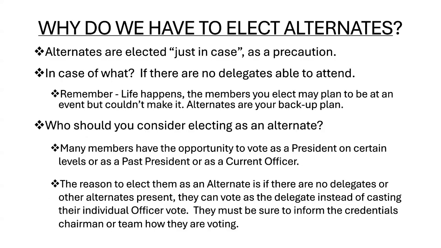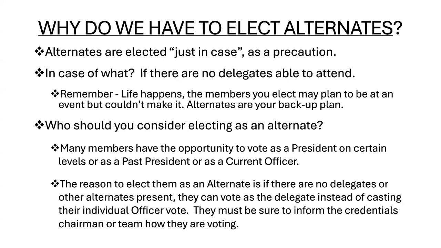Why do we have to elect alternates? Alternates are elected just in case, as a precaution. In case of what, you ask? If there are no delegates able to attend. Remember, life happens. The members you elect may plan to be at an event, but couldn't make it. Alternates are your backup plan.